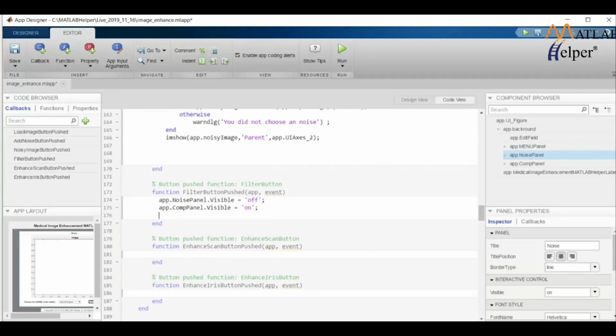Now create a switch case wherein an appropriate filter function is utilized to filter out the type of noise present in it.